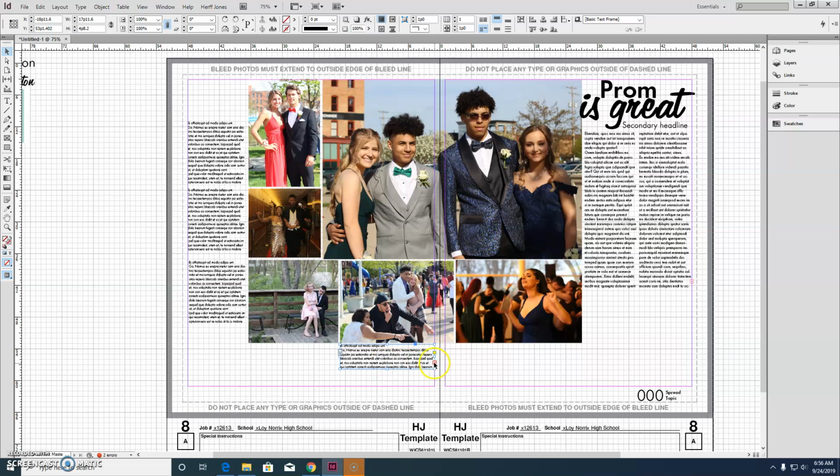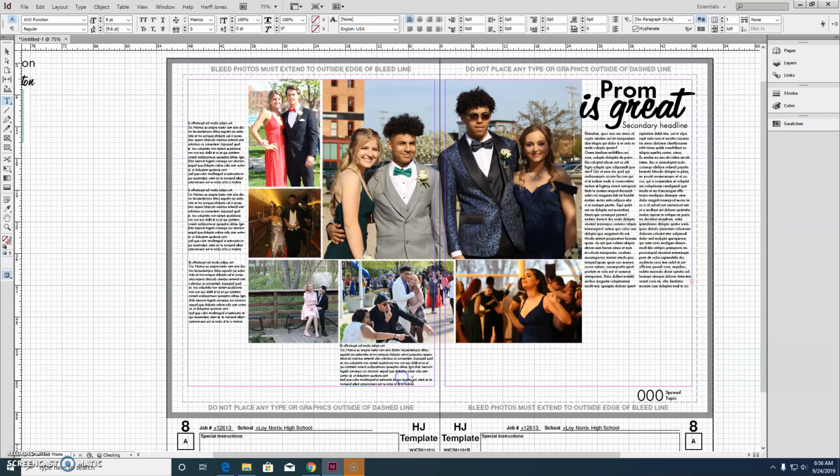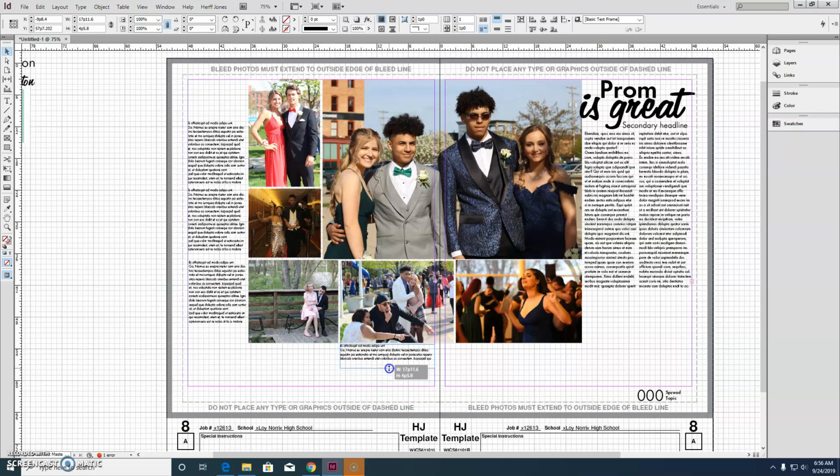This arrow is telling me there's more text in my box than I have space for. That's okay, I can just delete some of the text because these are just fake captions anyway. Make sure that you've got a caption that is probably going to end up being at least 4 lines long, so make sure it's at least 4 lines long so that it's realistic. Drag that over so it fits the photo. And we're going to put a caption on top of this photo as well.